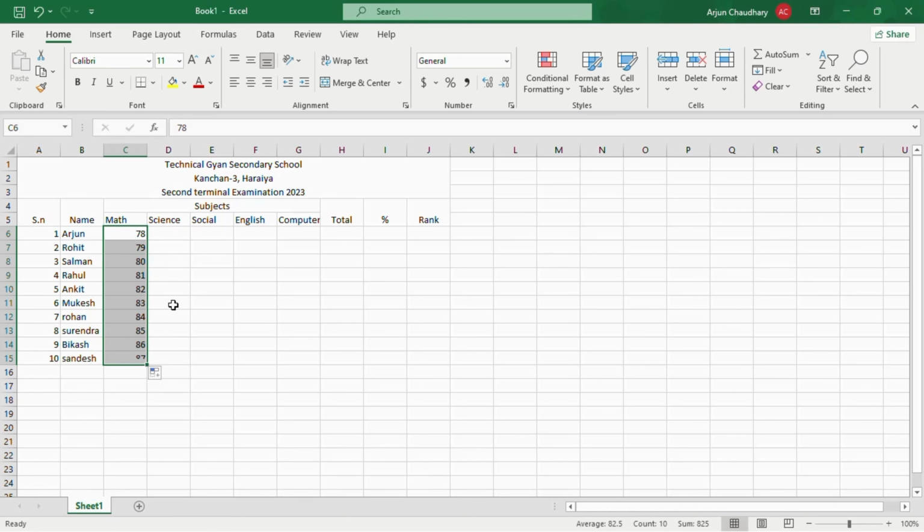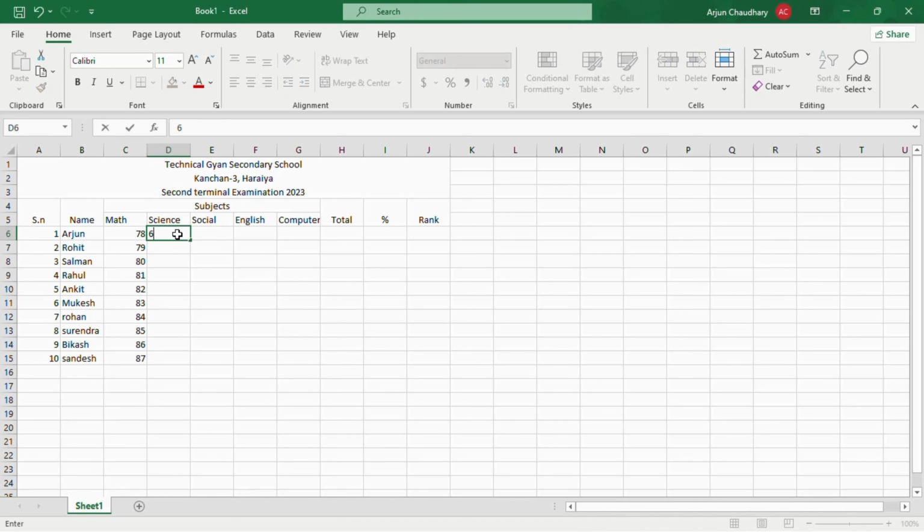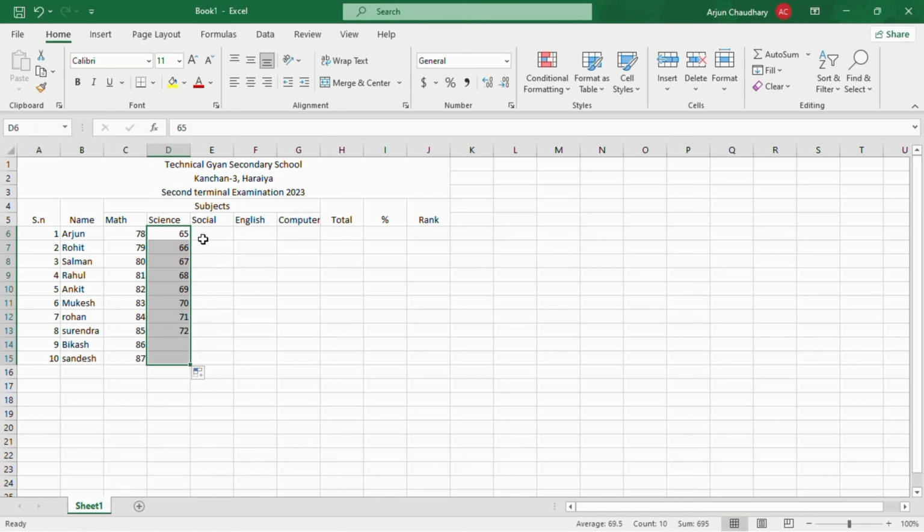Give the number as you want to the given subjects. 65, 66, and 59, 60. The number as you want to give to the subject.